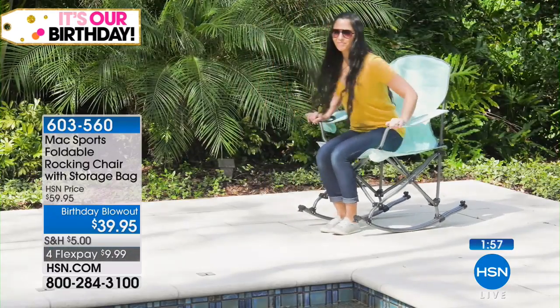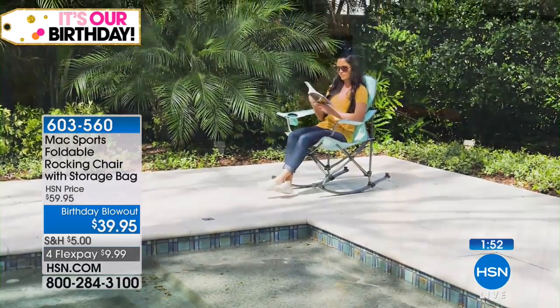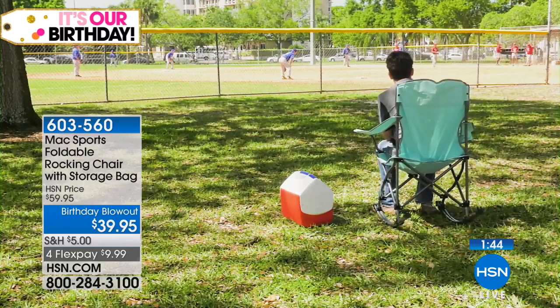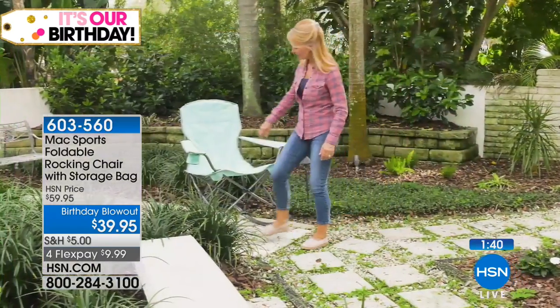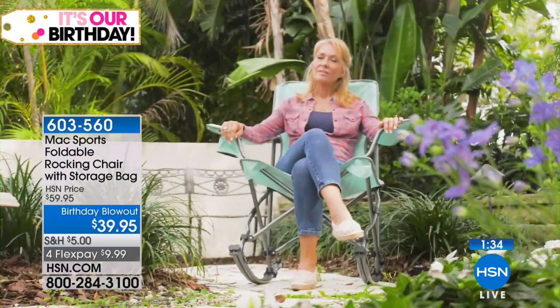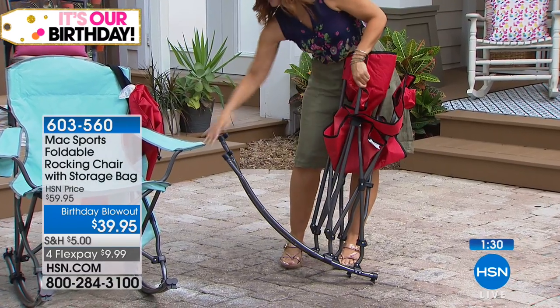I was reading the reviews — people love this, people absolutely love this. And my favorite thing is, once you get home, everyone wants their own! Since it's on clearance, you could stock up now. Obviously once they are gone they are not coming back at this price — it's just a little later in the season, so they're at clearance pricing, 20% off, plus still on flex pay, so you can stock up at only $10 each.